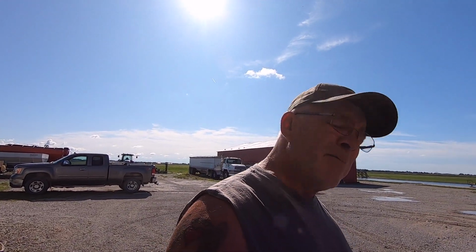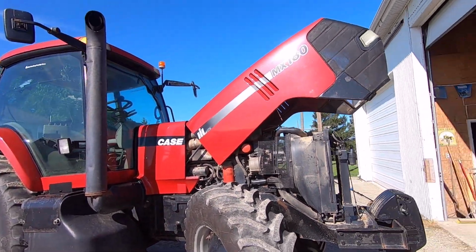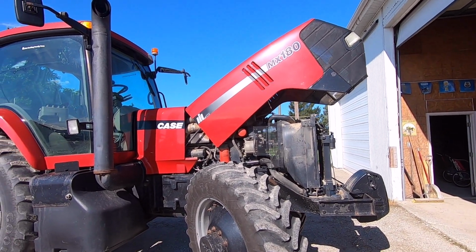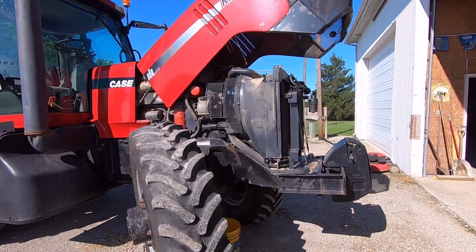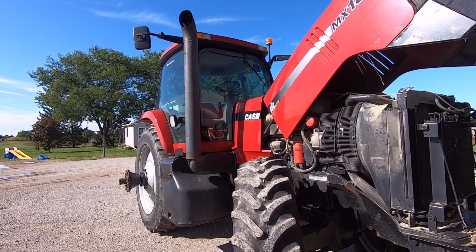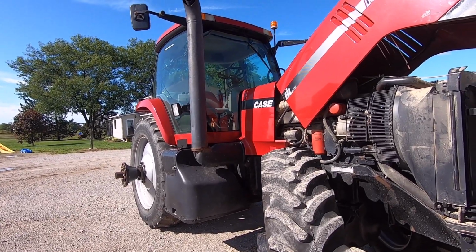Today we are going to put a water pump in a Case MX180. Looks fairly straightforward. It's an 8.3 liter Cummins. I've never done one of these before, so you get to see all my screw ups while I'm doing it, probably. But anyways, we're gonna drain us some fluid out here, antifreeze, and get started. I am going to flush the system while I got the antifreeze out of it, so I'm not really too worried about keeping the antifreeze clean. It is due for a good flushing. So stay tuned.